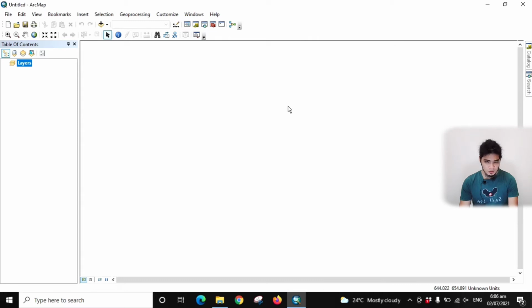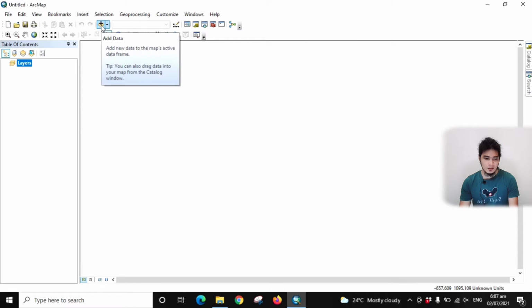Anyway, so this is the workspace, and then let's try to add some vector layers. In adding vector layers, we just use the shortcut icon. It's different from Quantum GIS now, because you have a tab there showing you can insert a vector layer or raster layer, but here you can just use this add file, add data button.